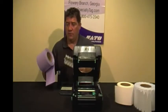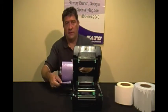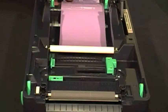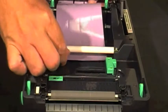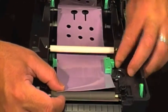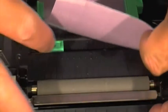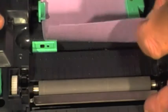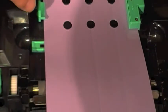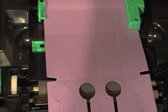Slip-on material will always roll off of the bottom of the roll like this. Once we set the slip-on tags and roll mount directly behind the printer, they will feed into the back of the printer. Set the pinch guide. This would be the correct position for 1x10 slip-on material. Using the gap or round sensor, reading the notch in the slip-on tags as they travel through the printer.